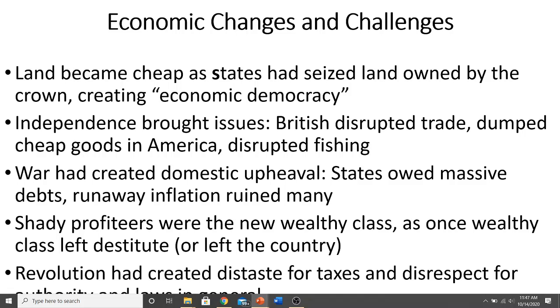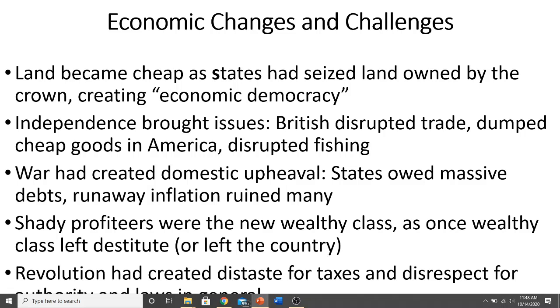And it didn't help that in our own country, our states also had some issues. States owed massive debts to other bodies outside of our country and also to creditors inside of our country. So these massive debts made a lot of them print money to try to pay it off, creating runaway inflation. This means that any money you previously owned, if it was a currency, lost its value rather quickly, thus causing many issues for people. Unfortunately, this also left many profiteers, or those who had found questionable means of getting money, as our new wealthy class. And when you have that wealthy class making those decisions, those who had made their wealth through shady means, they're probably not going to do what's best for the nation, rather what will make them more money, regardless of any victims.